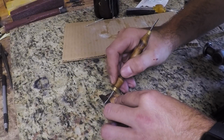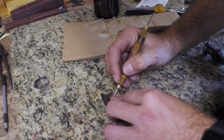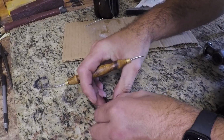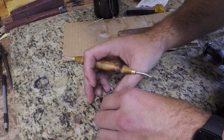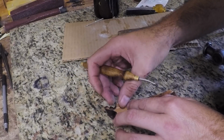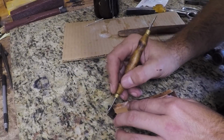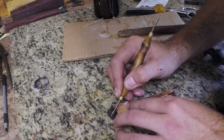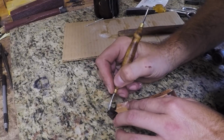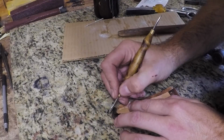So just take some time and work small little pleats all the way around there, and try to get them really tight and really bunched up as you go around that tip, and you can begin to smooth that out and get them all fit in there. It's not going to seem like it will right at first, but if your leather's the proper weight and, like I said, you wet it down a little bit, it should work really well actually.